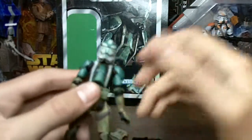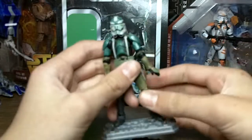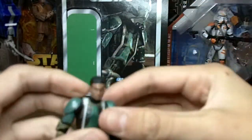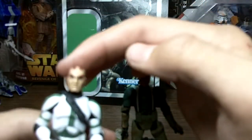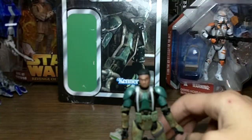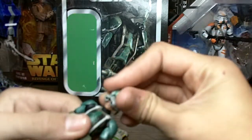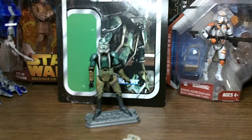And the Sideshow Commander Gree that they're coming out with is going to be in his Phase 2 armor. And he's going to have a switch-out helmet. It's not going to have this head, but it's going to have a realistic version of this Clone Wars type head, which is really, really cool. And I myself am probably going to pick it up after Christmas time when I actually have money.